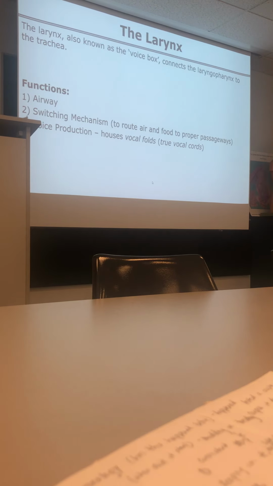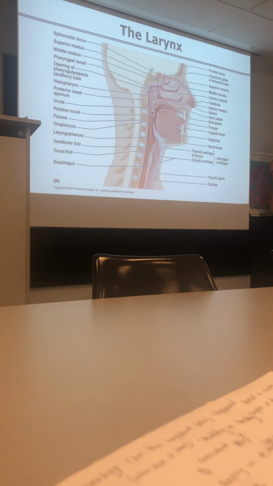Okay. So our larynx is known as your voice box. It has muscles that are going to contract and help with the changes in our tone and our loudness in our voice as air passes through. So it functions as an airway into the trachea so that air can get into the lungs, but it also helps with speech and voice production. So we've seen our larynx. It's located anterior to our laryngopharynx right here.